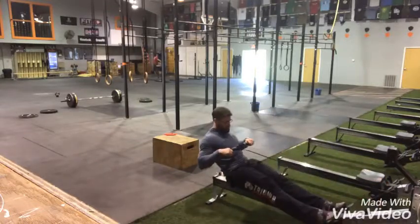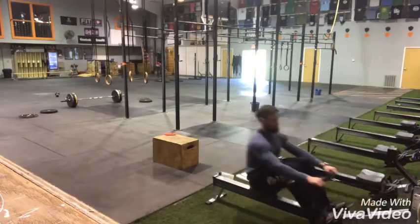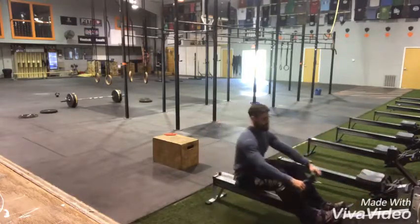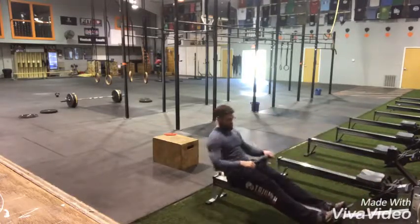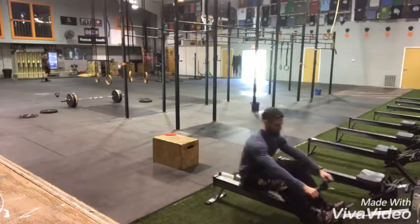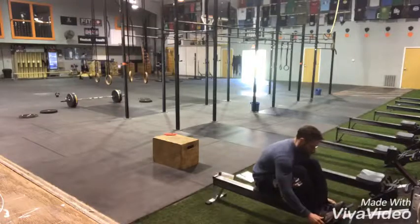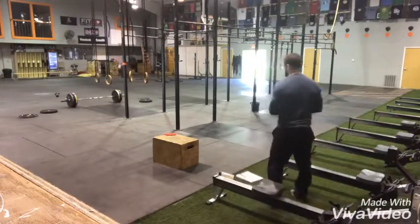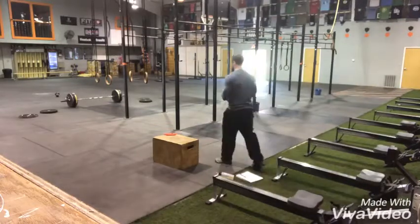We're going to start off with a 200 meter row or 200 meter run. We can also sub a 1 minute bike in. After the row, we'll go into 20 low box step ups, which will be that box behind me. Whatever you consider low, whatever's comfortable, we're just looking for a non-strenuous, very relaxed effort here.